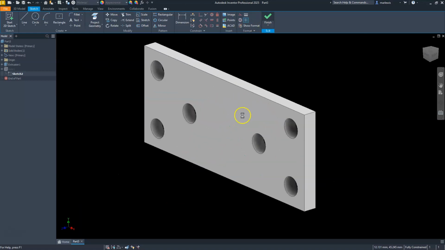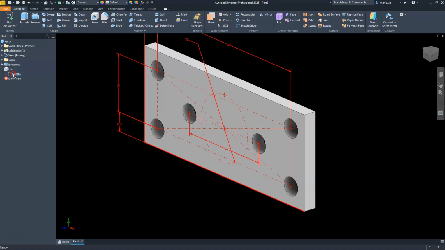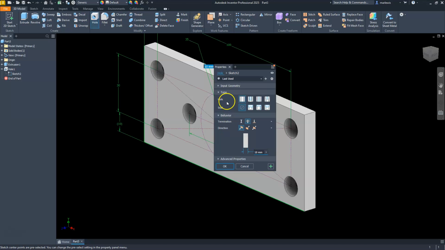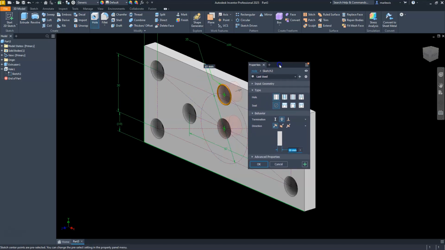So let's go ahead and finish this sketch. I'm going to right click on this sketch, and then I'm going to turn the visibility on. We're going to go back to the hole command. You can see that it's selecting both of these. I'll hold down the shift button. Let's kind of drag this dialog box to the side. I'm going to deselect the top one. And then this inside one is going to have a diameter of 12, right?